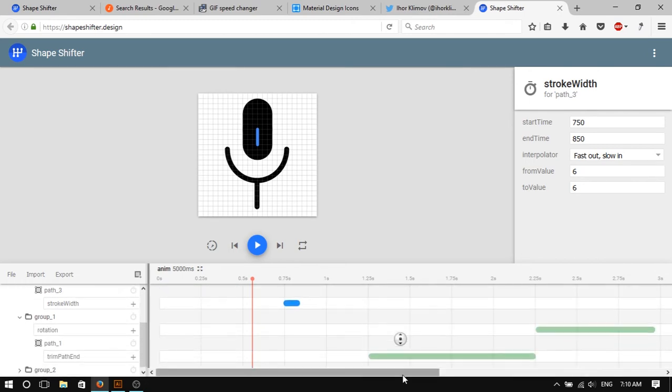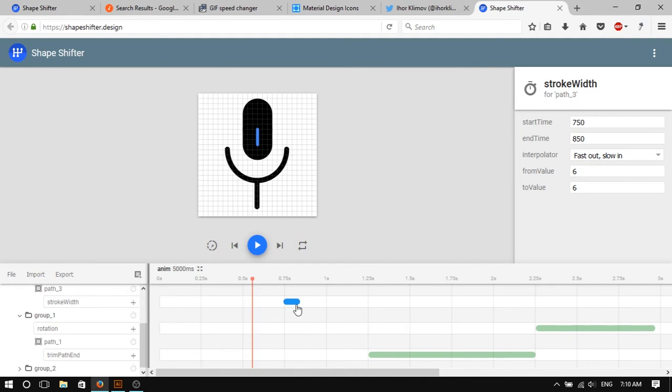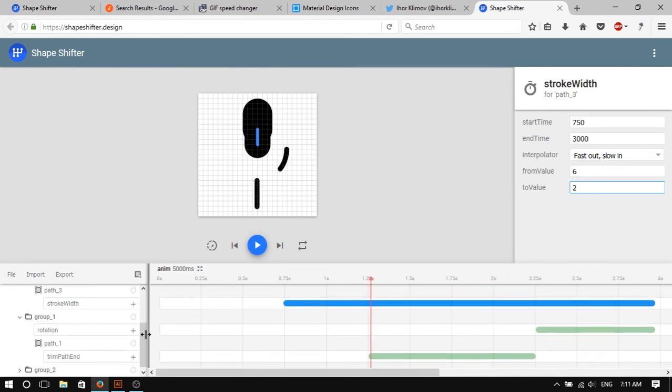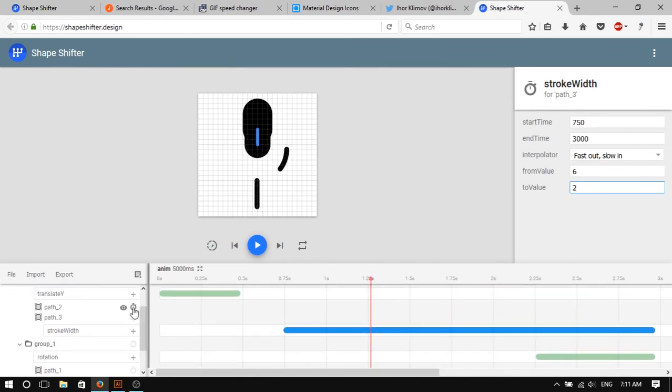How long is the whole animation here? I don't know yet. I think it should take up to here until 2. Same for second part.